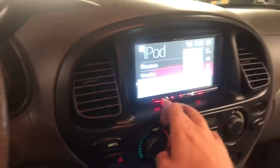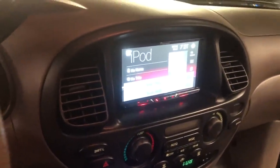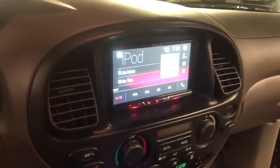We have the radio up about 23-24. That's generally pretty loud. I have the amp all the way down as low as it can go. We're just gonna play a little bit, see how it does, and then we'll turn the amp up.